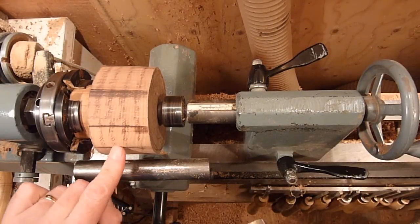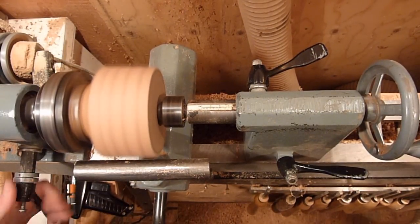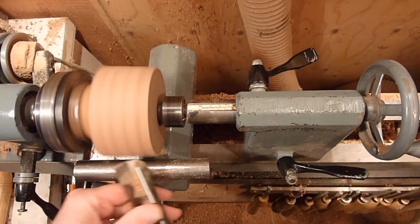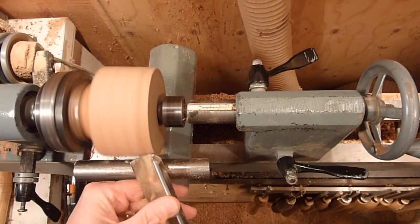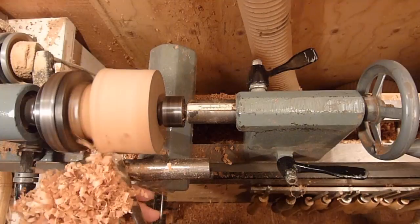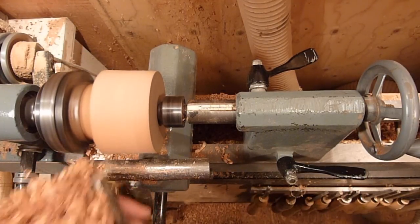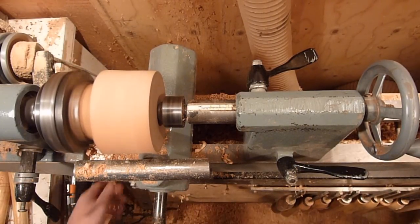Alright, I just glued a piece of maple onto a waste block. I'm just going to true it up. Now I'm just going to go ahead and shape it a little bit.